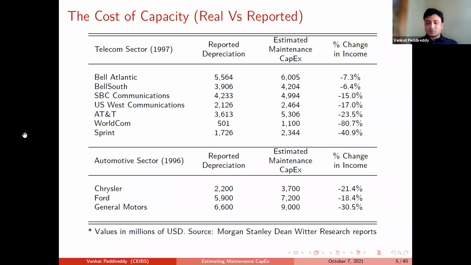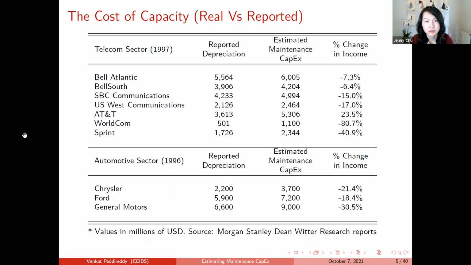Yeah. So the main intention is to look at the rate of obsolescence in the recent past and use that as an estimate that in the future you might also face a similar rate of obsolescence, and that you need to incorporate into the capacity cost. So that's what I'm focusing on.